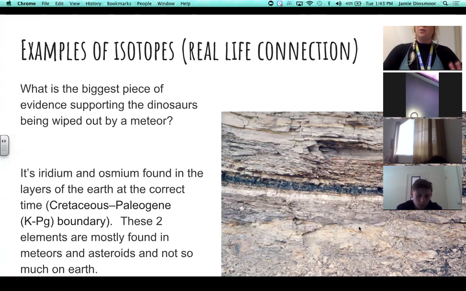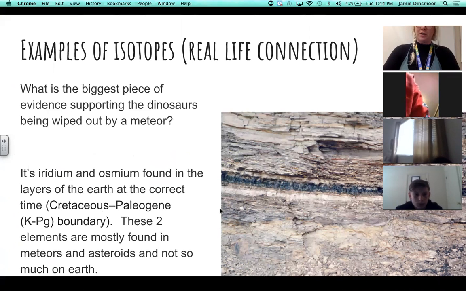So in this layer of rock, the scientists discovered this black line here, right? It looks very differently colored than the rock around it. That's actually a layer of iridium and osmium. Just a nice fine layer in geologic time found at the correct boundary here, right? This is one of the biggest pieces of evidence that a meteor was involved in wiping out the dinosaurs, because how did these things get in a layer on Earth if a meteor was not the cause? Right, there could be other explanations.